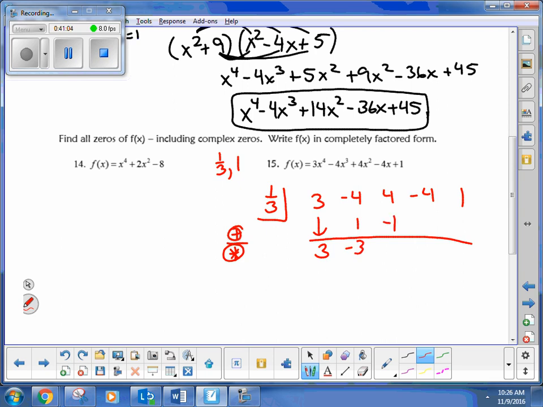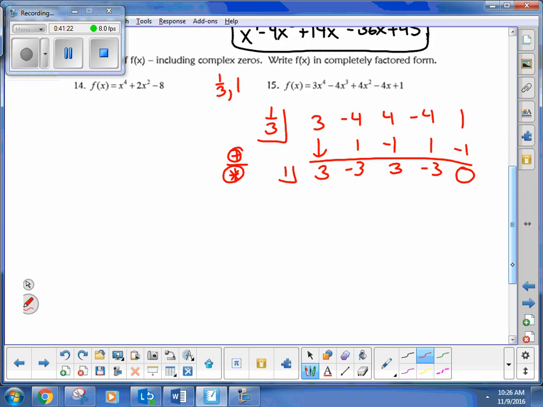And then after that, we get -1, +3. We get a -1, we get -3rd, and then we get -1 here, and yeah, that was a factor. So this is going to be a solution, proved, because of that remainder 0. Now let's go ahead and synthetically divide by 1, and come up with a solution to that.